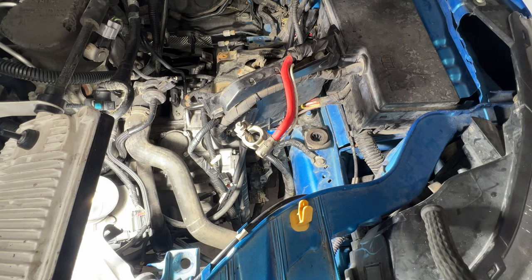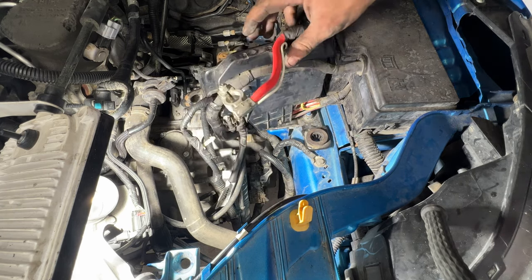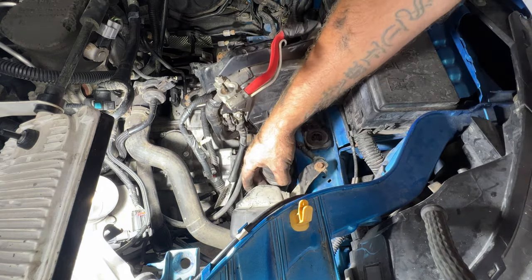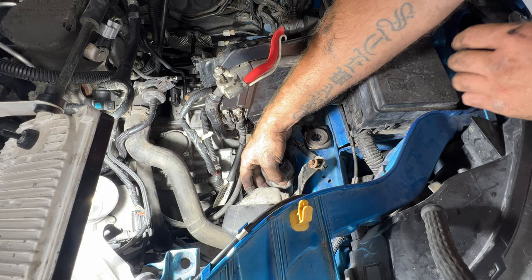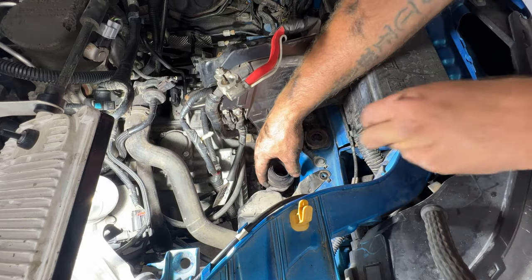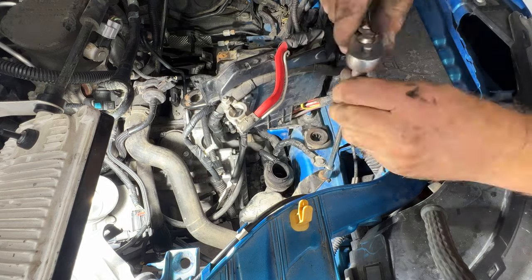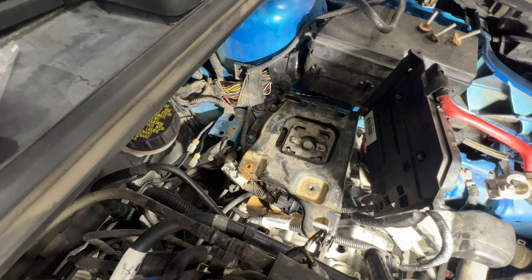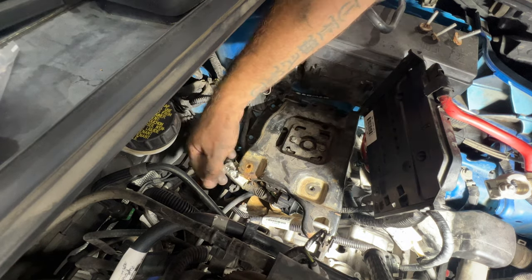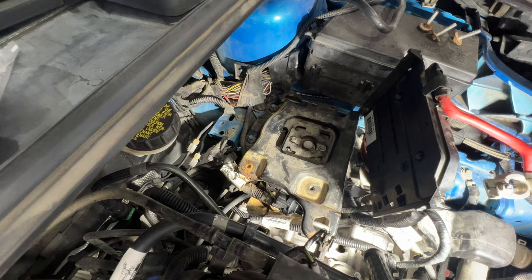Before I jack it up and lower it, which just gives us a little more height here, I'm gonna finish putting all this back together. So go ahead and grab this piece here for your air filter housing. It just sets in here and hooks right in there. Get your bolt in there. Then get your battery tray in, and just double check to make sure everything looks good under here, everything's plugged back in and where it should be.